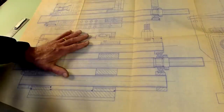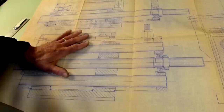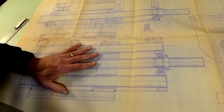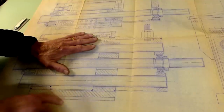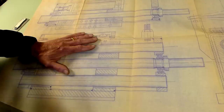So again, starting with the end in mind, this is a beautiful old blueprint, which is a copy of the original drawing. Back in the day, before they had plotters, you would draw this on white paper, almost like what we used to call tracing paper. The official name was tracing vellum, okay? And I think you could still buy tracing vellum. Then you would run the vellum through a blueprint machine, and it had ammonia in it, lots of ammonia, which would gas out the drafting room.